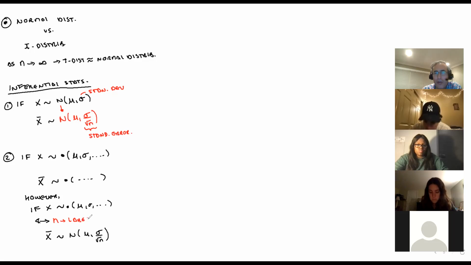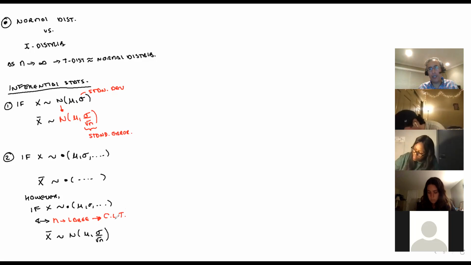Yes, I remember the famous 30 number. But I've done so many tests on this, and never with 30 was I able to find normality. The minimum I've been able to find normality, guys, is 250 observations. Let's assume large, okay? In academia, I remember when I was an undergrad, 30 was the magical number, but by experience, guys, it's not enough. But let's say n is large, so this implies that X bar can be assumed to be normally distributed. How do we call this one here? Central limit theorem. Exactly. So you need to be able to provide me the central limit theorem. By the central limit theorem, even though I don't know the population distribution of X, I'm sure X bar is normally distributed.